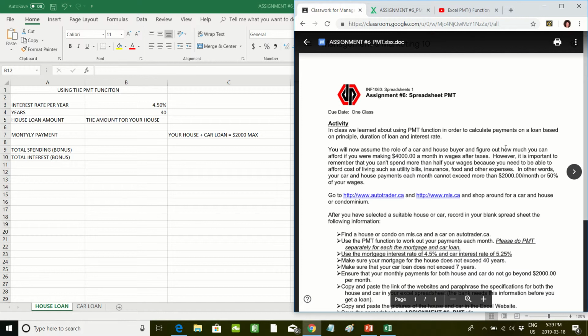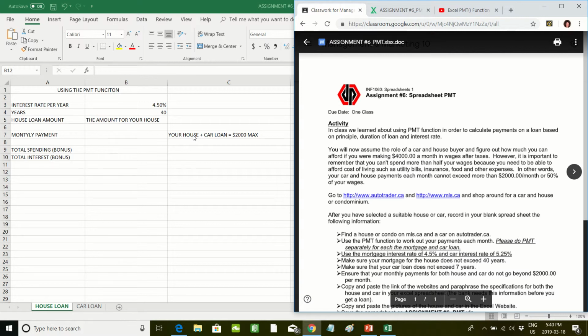In this activity, it tells us that we currently make and take home $4,000 a month in wages after taxes, and that we are not to exceed $2,000 a month or 50% of our wages in our car and house loan in total. So that's added up together, which I've also set as a reminder here for your monthly payment. It can't be more than $2,000 between your house and car loan.